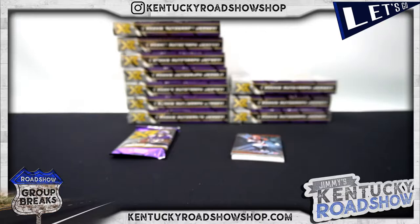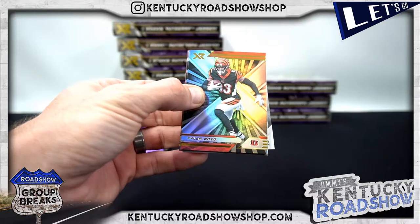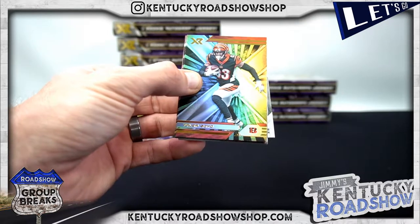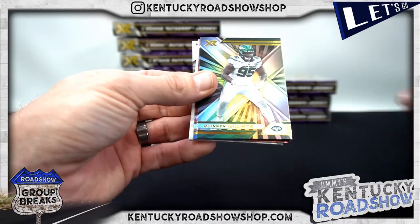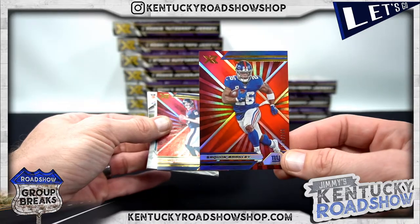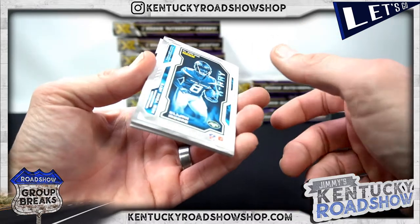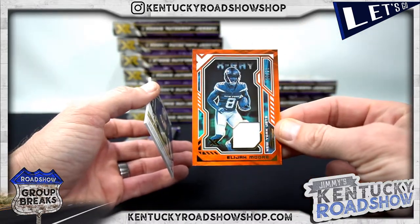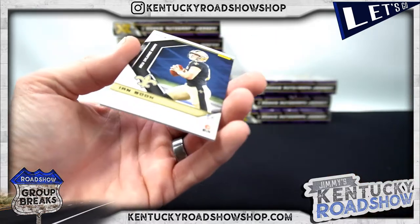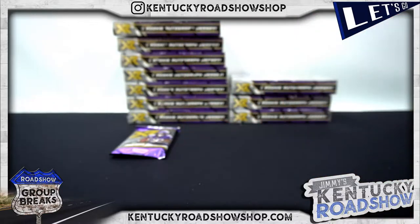99. They used to do that. It never really caught on. Christian Barrymore. I think they did it with... Damn, I can't remember. It wasn't that long ago. They did it for a couple years in a row. No one cared. Saquon Barkley to 249. Davis Mills to 249. Elijah Moore to 25. Ian Book. 75. Lots of Ian Book. Maybe we pump the brakes on the Ian Books for the rest of the break. I don't know.